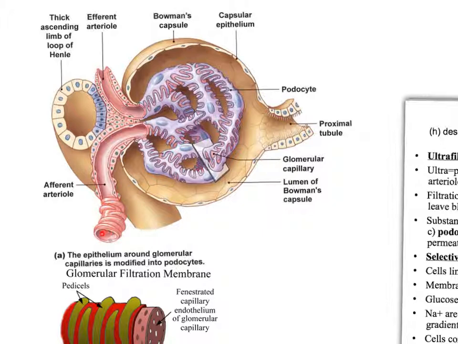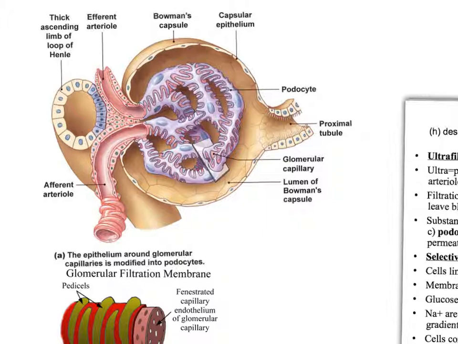Now, one of the key things to notice here is the width of this afferent, or incoming, arteriole. It is wider than the width of the efferent arteriole. What this means is that blood being pumped under ventricular pressure, or systolic pressure, through here, there's more blood coming in here than there is blood coming out of here. What happens is that that creates a higher pressure inside the glomerular capillaries than would normally be the case in a capillary bed. So there's high pressure in this capillary.